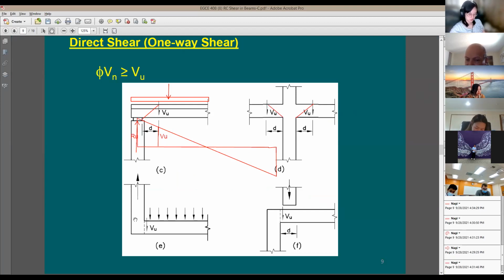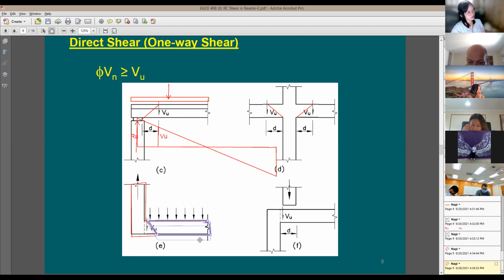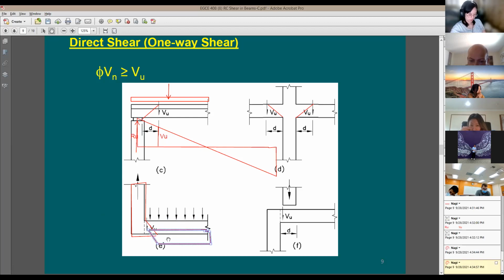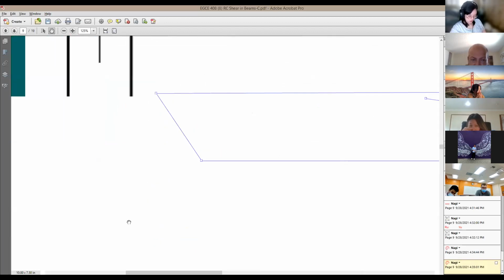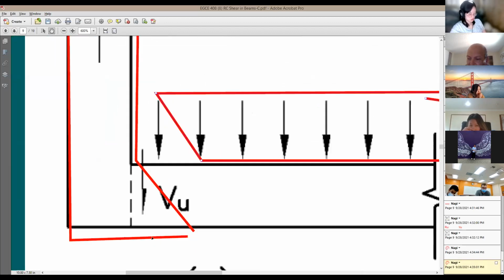When you have a hanger, this is not a column. When you have a hanger like this, now think about the mode of failure. You think the mode of failure is going to look like this? Would it ever happen? And the rest of the beam is going to be here on this side. Now think about it this way. If a diagonal crack is going to happen like this, the beam will never fail that way, right? This will never happen because actually this works here as a ledge. This is like a support.